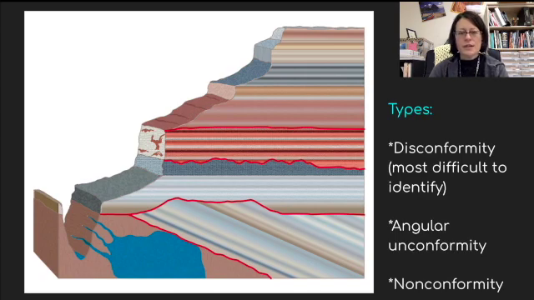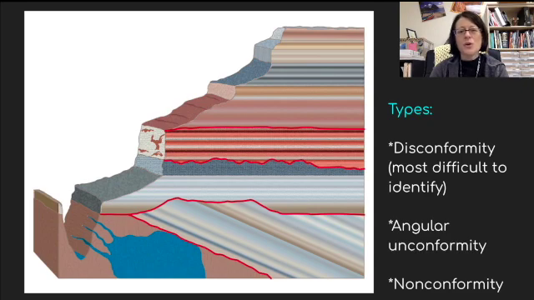So just to review those types, we have the disconformity. This is actually the most difficult to identify because sometimes they're completely flat and straight, and so you just think that another layer got laid on top of it, and in fact there was a time gap where there was some weathering and erosion. Here you can see this is easier between this layer than it is between this layer. Angular unconformities, these are relatively easy to see because you have this angular rock and then you have a horizontal layer on top of it.